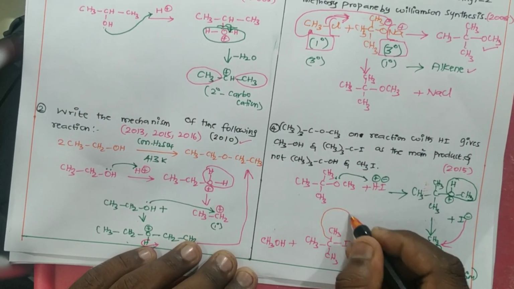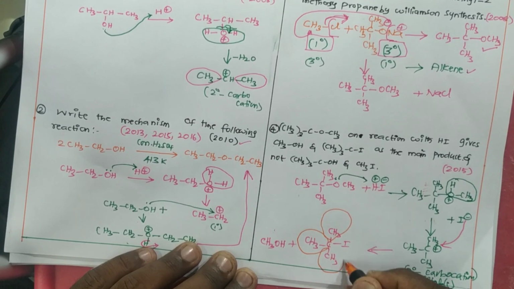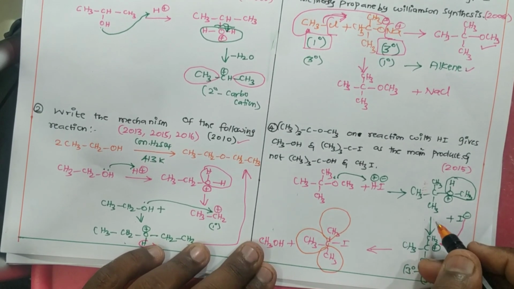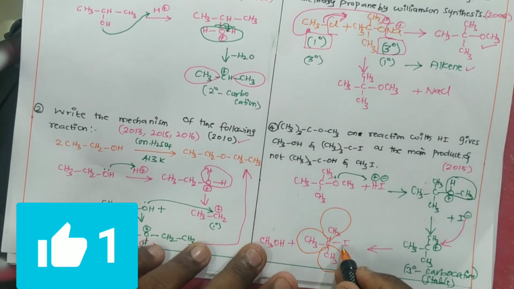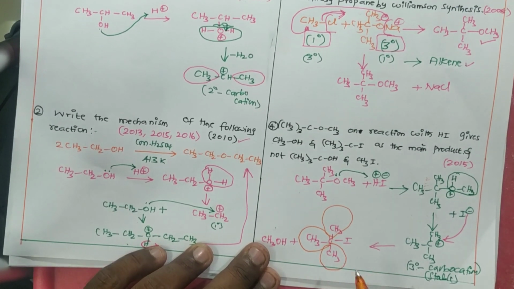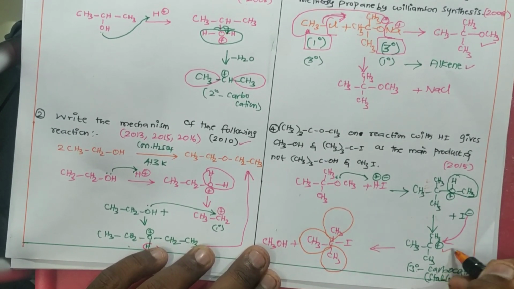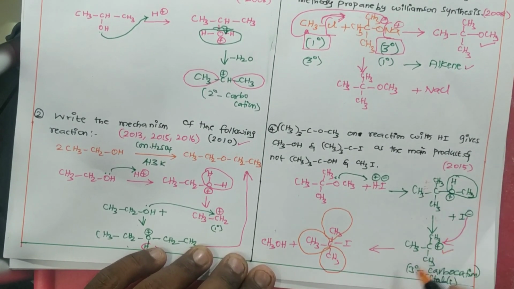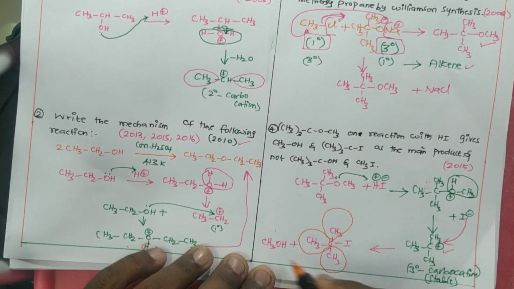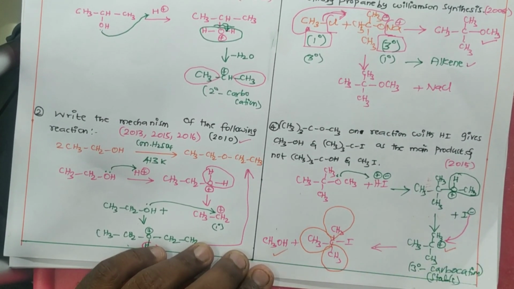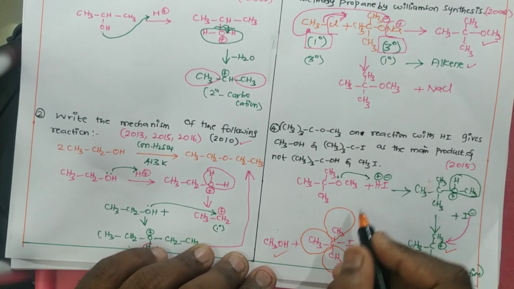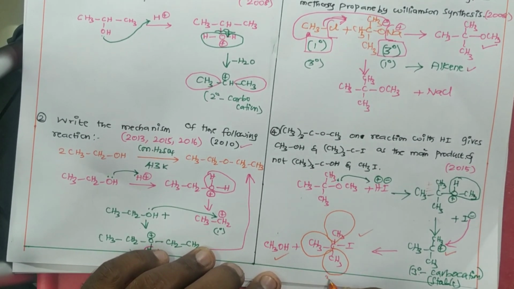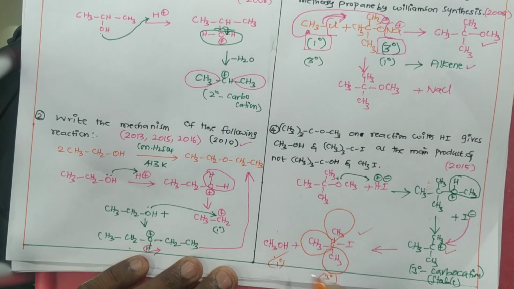This is due to steric hindrance. Because it's a sterically hindered group, that is what it follows. It's one mechanism. Are you able to understand, student? The nucleophile will come and approach the positive charge, that is the 3 degree carbocation. The 3 degree carbocation will be highly stabilized here, so the nucleophile can come and attack very easily. This is only due to the steric hindrance; due to the steric hindrance only, the alcohol is not formed here. Here the 3 degree alkyl halide is formed. This is 3 degree and this is the 1 degree alcohol that is formed.